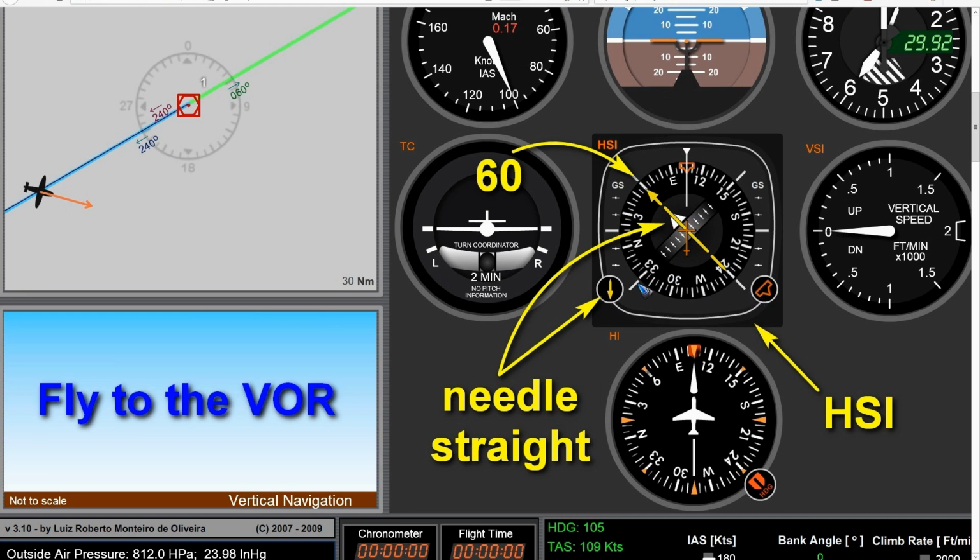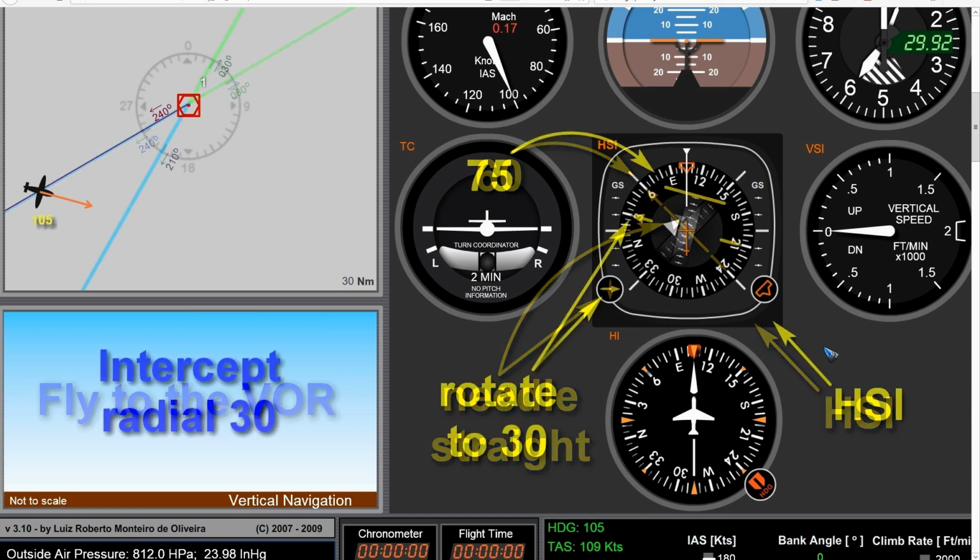So when we want to find a VOR, and that's what I did over here, I rotated this button until the needle is perfectly one straight line. This middle bar is actually in the middle. And then I can read out over here the heading to fly to the VOR or from the VOR. That depends on this white to or from arrow over here. But that's not what we want in this video. We want to intercept a certain radial. So what can we do then?